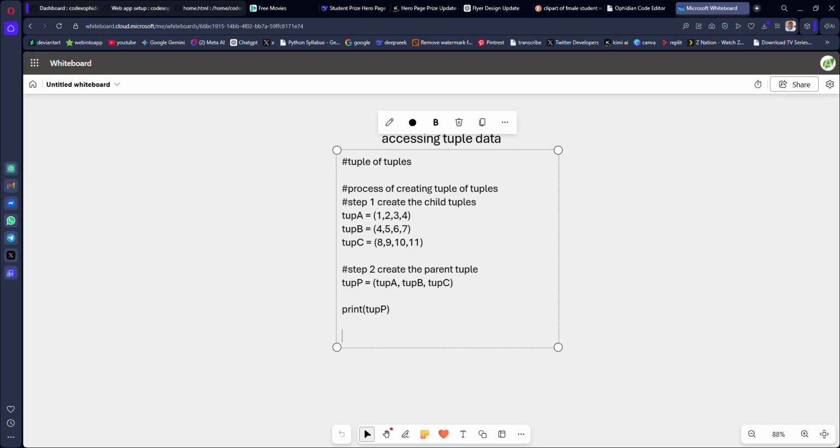For example, if I create a tuple, let me just call it tuple D. Tuple D will now be equal to tuple P plus, let's add any of the single elements to it, like tuple A. This is going to add single elements to a tuple that has tuples.